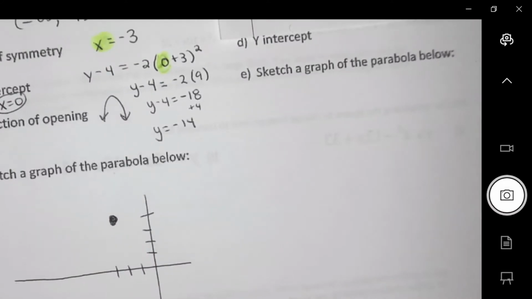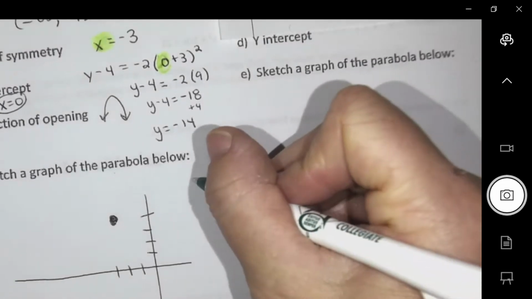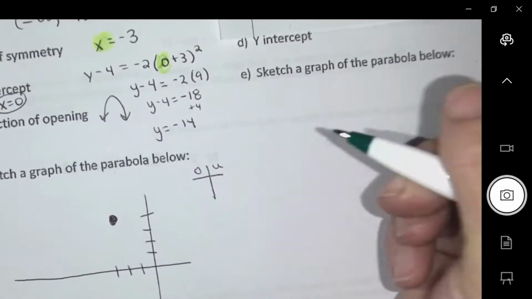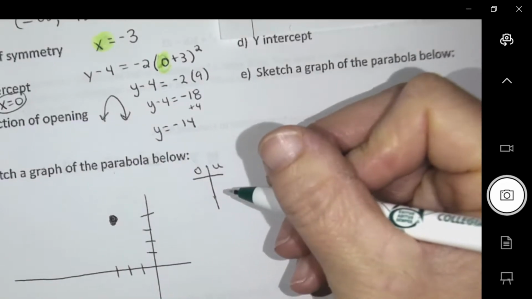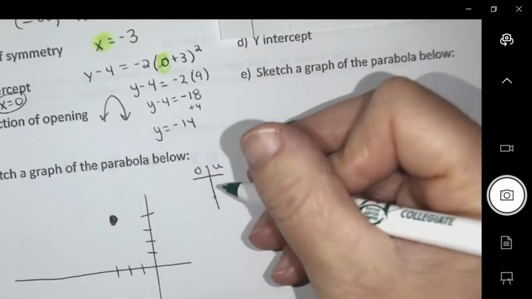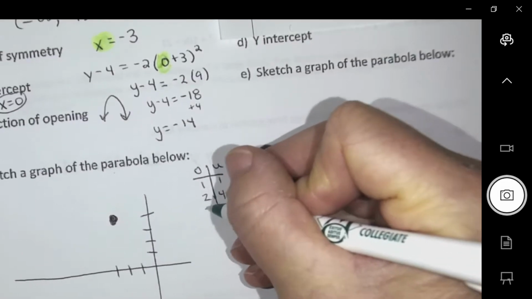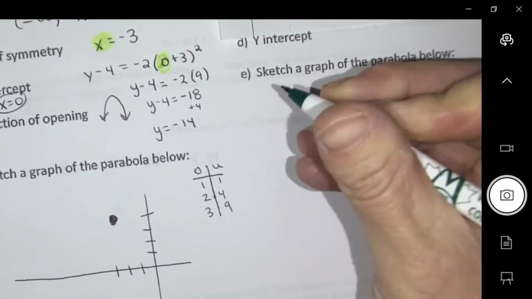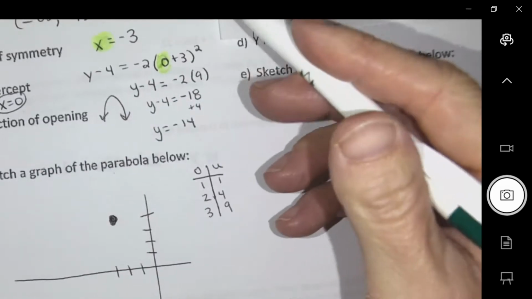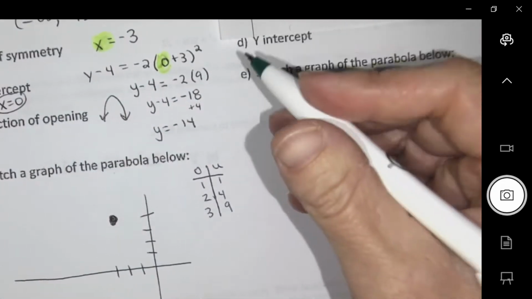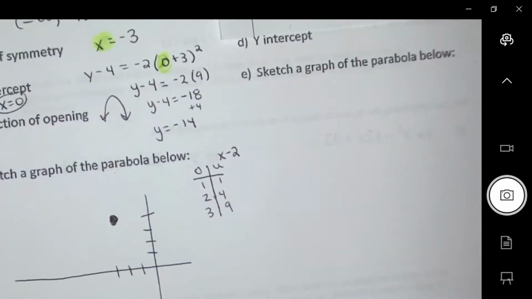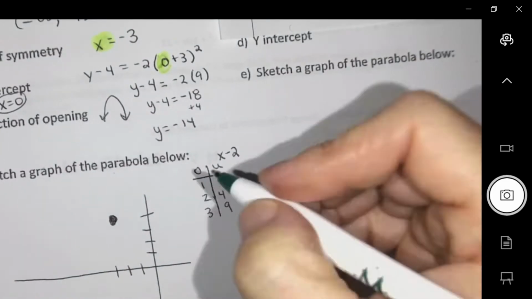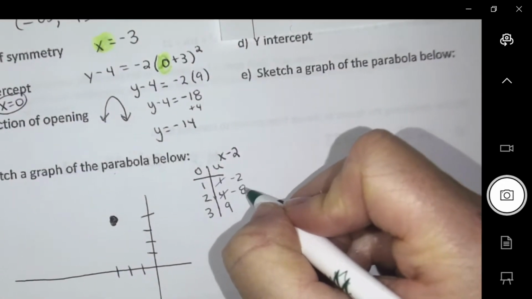Okay, I need to understand how to move. So when I'm moving, I'm going to think about an over-up chart. Every single time I start the same, which is 1, 1, 2, 4, 3, 9. So we talked about having a slope of -2. So what does that do to this pattern? You multiply the up by negative. You change how you're moving up now. So this is all going to change.